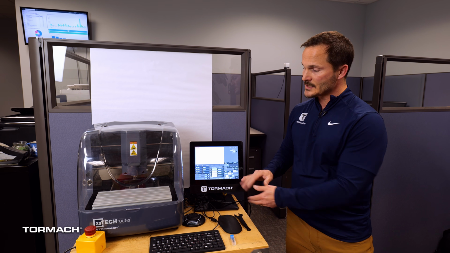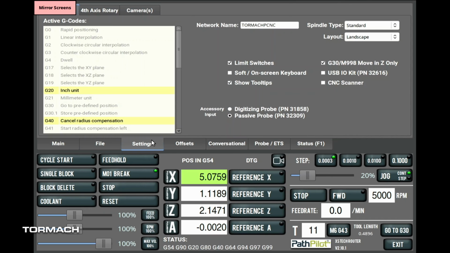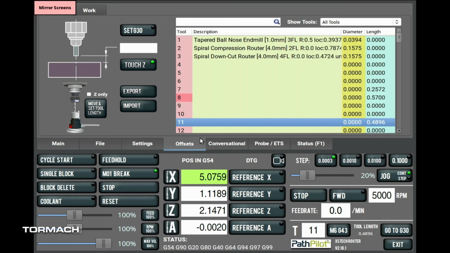Let's look at our persistent controls. I'll go to our main screen just to kind of see where everything's at. As you see, as I'm clicking through each one of these, our persistent controls always stay on our screen. We have this set up so that all of our locations, turning on the machine, turning off the machine, setting up our origin is always out there for us to see, and we can edit it at any time.